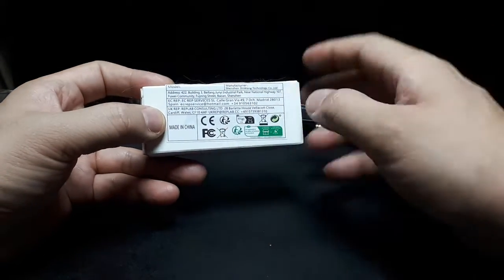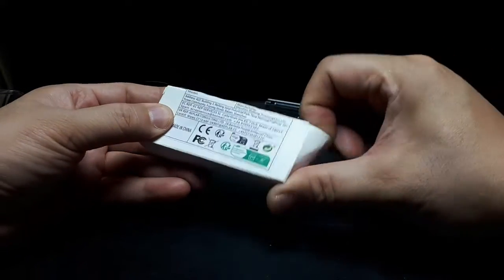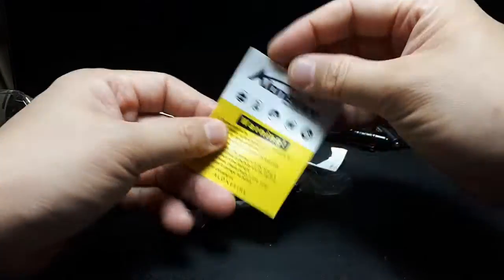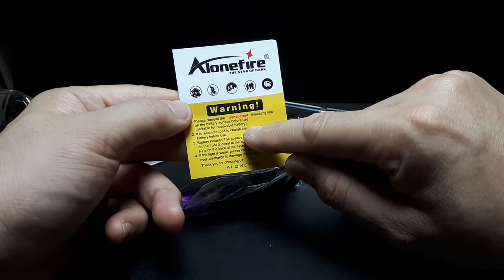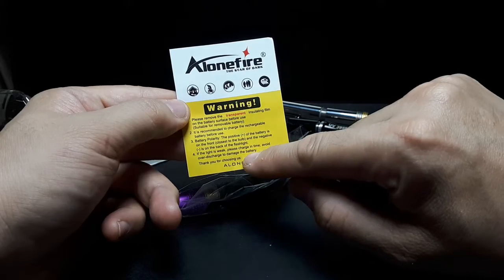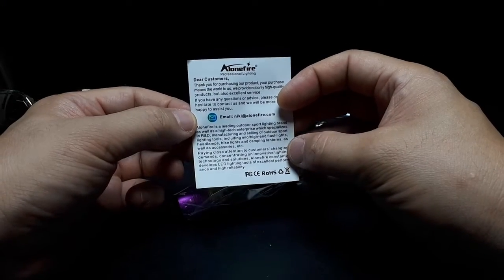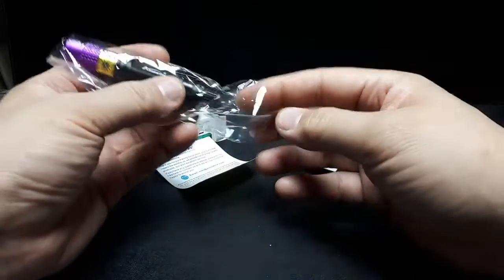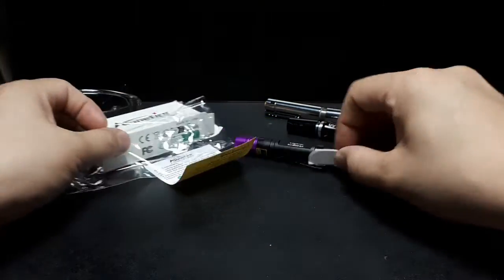Alright, well this is CE approved. Hopefully it won't, FCC, no noise radiation. But anyways, let's open this up. Some sort of sticker or... Nope, alright. "Please remove the transparent film on the battery surface." Alright, polarity, weak, right? It's odd that they don't say anything about the fact that UV light is dangerous to human beings. I bought this because I cure UV glue or UV 3D printer resin.